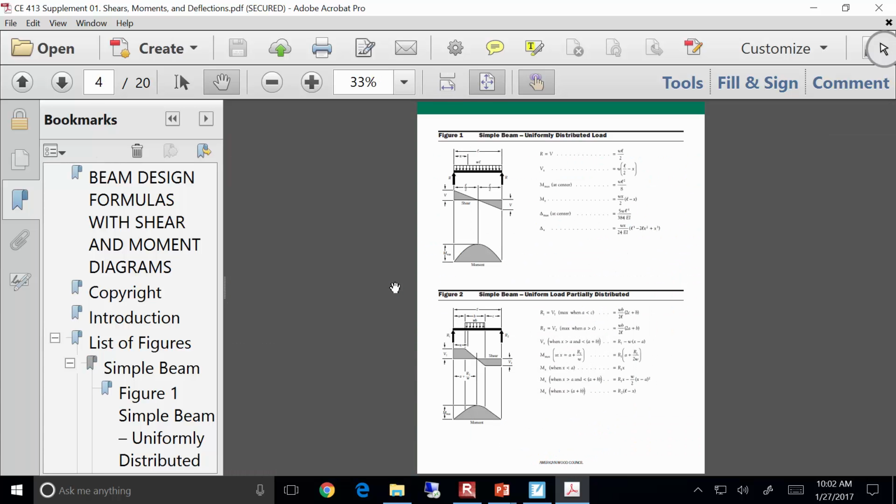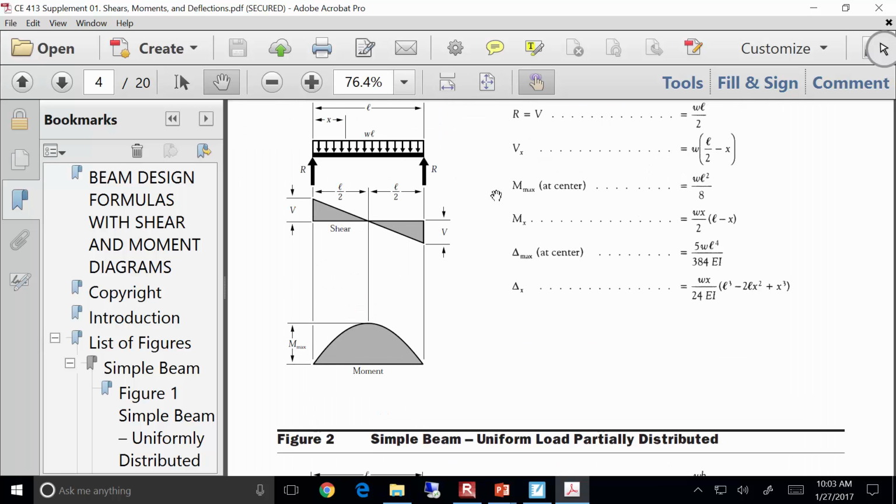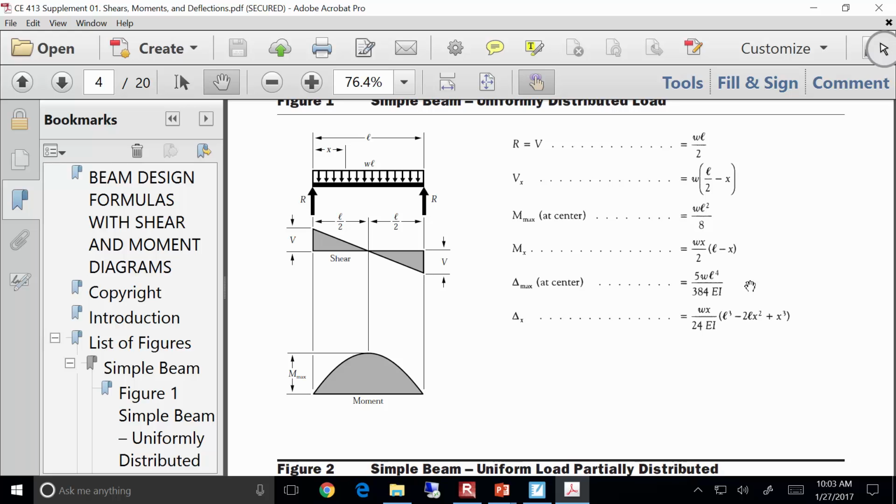So first off, if you look, the problem has a uniformly distributed load, but it also has a 30 kip concentrated load 10 foot from the end, right? Everybody see that? Now, you can handle this one of two ways. One way would be to just draw a shear and moment diagram, or you can use the formulas that are present in this guide. Now, for the distributed load, the moment is WL squared over 8. So you could do 2 kips per foot times 30 foot squared over 8, and I think it comes out to around 225 or something like that.